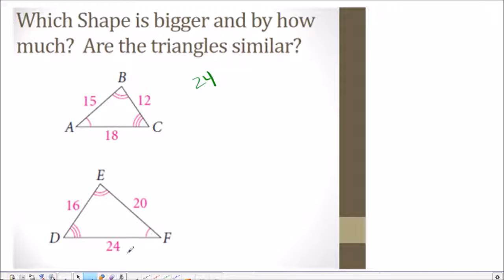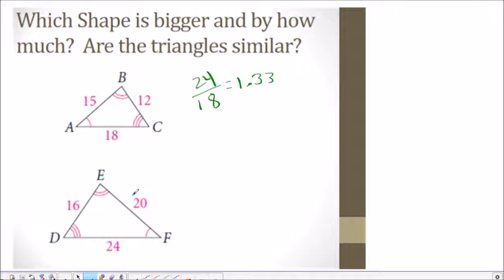Now the question is, what side length in this smaller shape is in the same location? Okay, so pause for a minute, take a look. It is 18, so I'm going to write 18 right there. I'm going to divide that out. I'm going to use my calculator, 24 divided by 18, and what I get when I do that is 1.33. And I'm rounding, but it rounds to 1.33, okay?